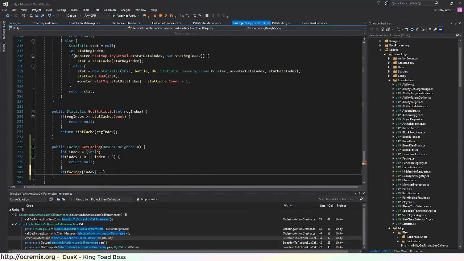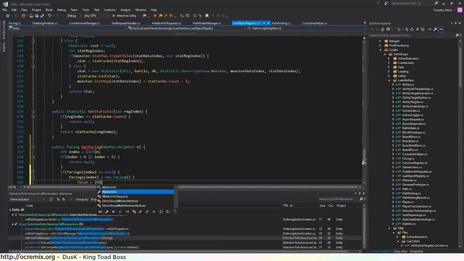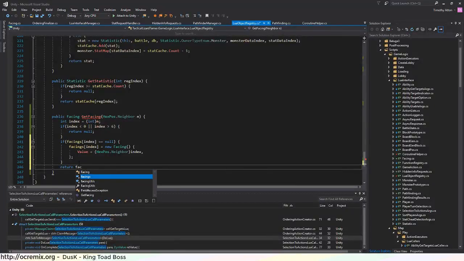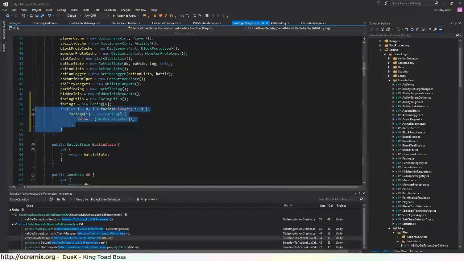If facing's index is null, then we'll create it. Okay, and then last but not least, we'll just return it. Okay, that looks good, and now I can get rid of this code right here.